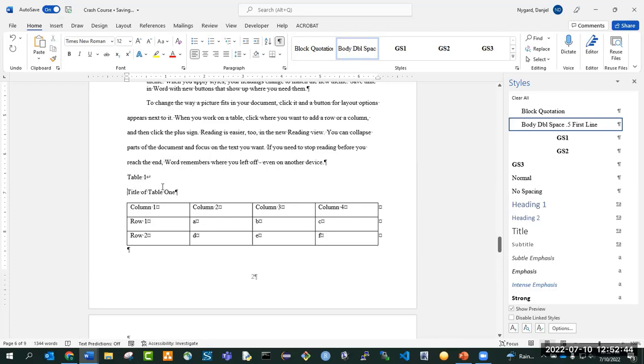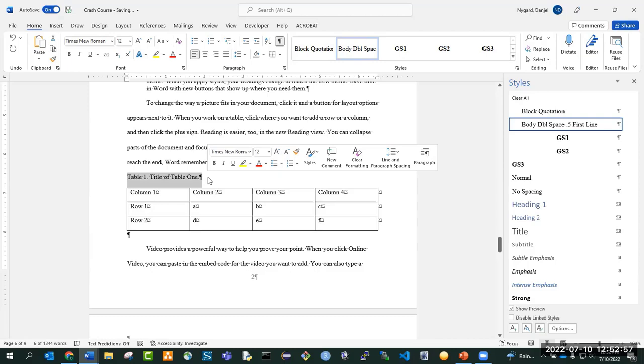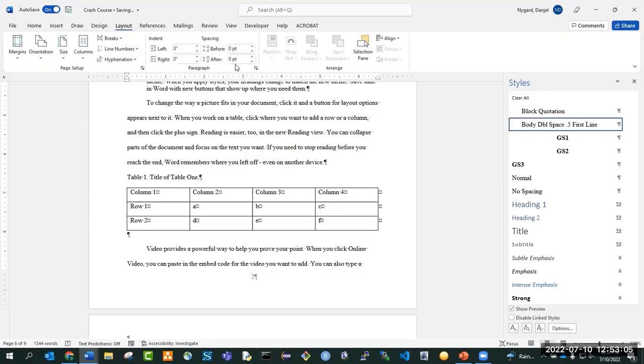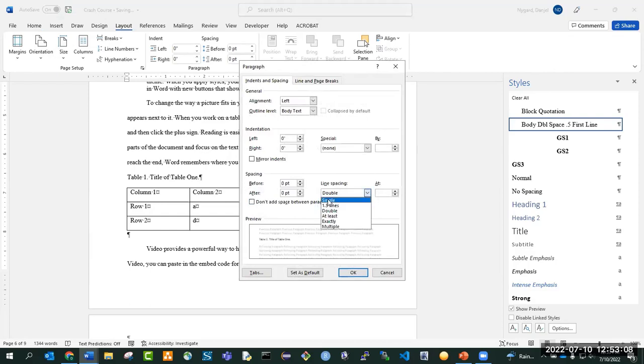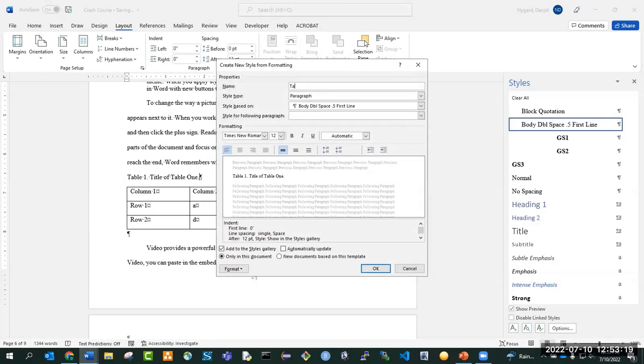And the thing that we're going to need, just like everything else, is a style for this. So what I'm going to do, again, just forsaking any sort of style manual, is go with this very plain Table 1, title of Table 1. There's no formatting applied, but it's there. I'm going to just double check. I do want to make it single spaced, because I like table and figure titles to be single spaced, and the guidelines ask for them to be single spaced. So there we go. Just like before, I'm going to call this one Table Title.